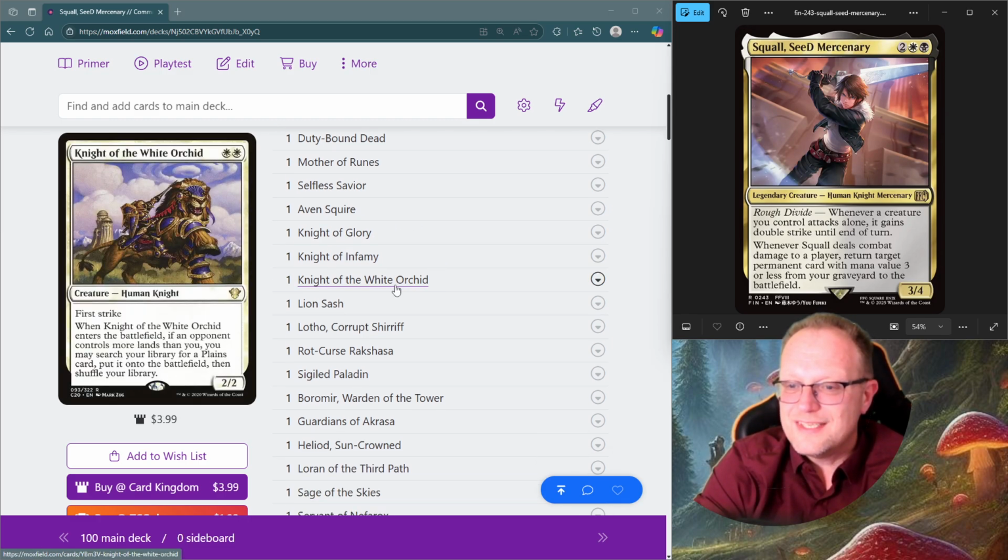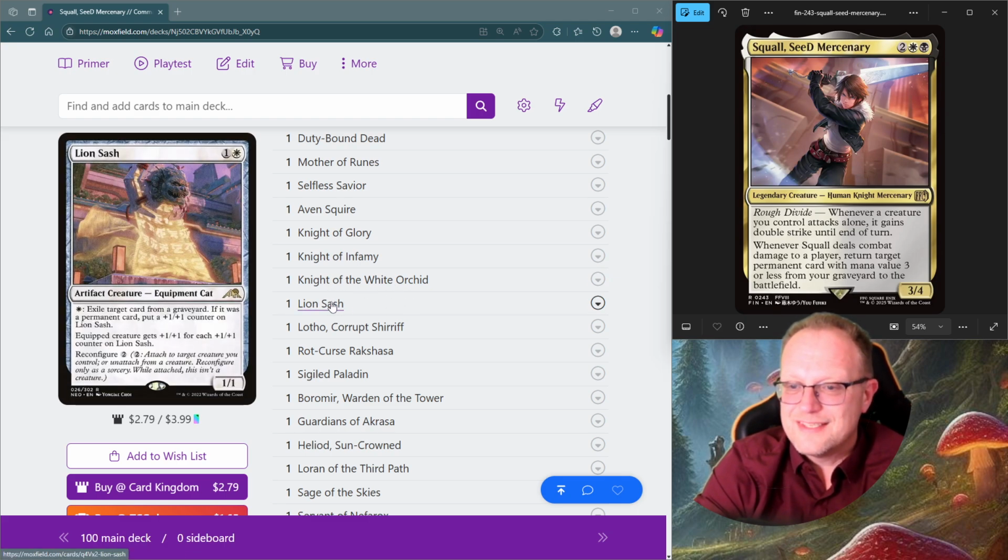Knight of the White Orchid here, just so we can get some plains out of our library and put into play. The Lion Sash is here to exile things. We can put +1/+1 counters on it, and then the equipped creature gets +1/+1 for each +1/+1 counter on the Lion Sash. Reconfigure 2. So as you know, the rules with reconfiguring, they're either creatures or they're equipment, depending if they're attached or not at the time.